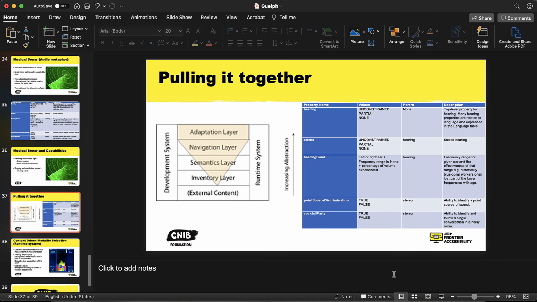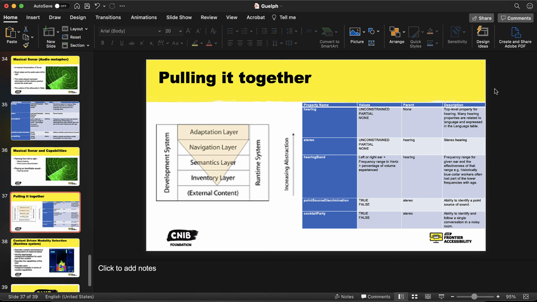And what drives that adaptation is the capability models that we were looking at. So for example, at the moment I have the hearing properties on the right hand side of the screen, where we had stereo, hearing band, point source discrimination, and cocktail party. And then we need to map these properties onto the metaphors that we had earlier.